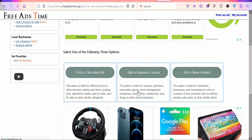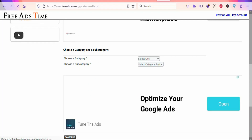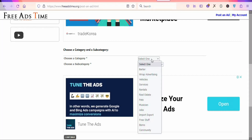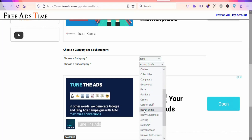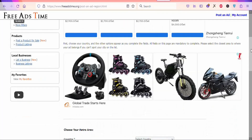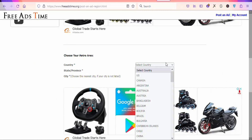Once you click on that, just close the popup ad so you can continue. You are going to see a page where you have to select the category of the product you are promoting. Click to select the category, then select 'Items,' then select the subcategory 'Health Items.' Once that is done, scroll down and click 'Continue.' You are going to select the country you are targeting — in this case, the United States.